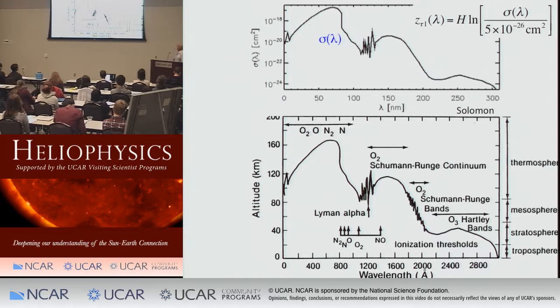Now let's see what those cross-sections are. And here is a plot, very simplified. This is the average cross-section. So there's lots of different molecules in the atmosphere that could be absorbing. This is sort of taking a weighted average of all the cross-sections of all the different molecules weighted by their abundance, the fraction that are that molecule. And you'll see, it's a logarithmic scale. It does go from sort of 10 to the minus 24, very small cross-sections, up to 10 to the minus 16. That's sort of the area of a molecule, a little smaller than the area of a molecule.